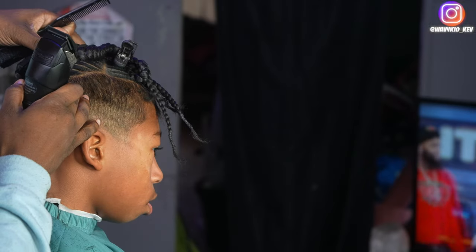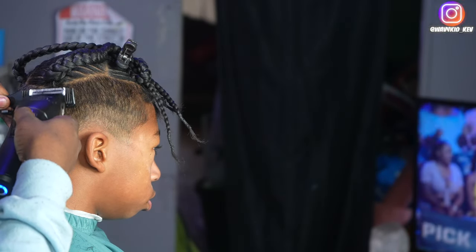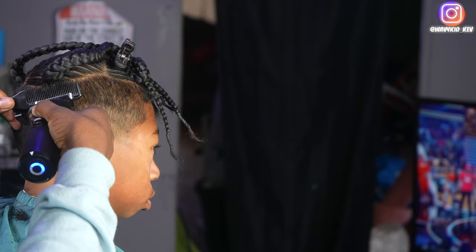So as we're trying to get as close as possible, there are going to be areas you can't reach because of the way the hair is braided. What I'm going to do is just use some clipper over comb. I'm going to use this little comb to get in those tight areas.